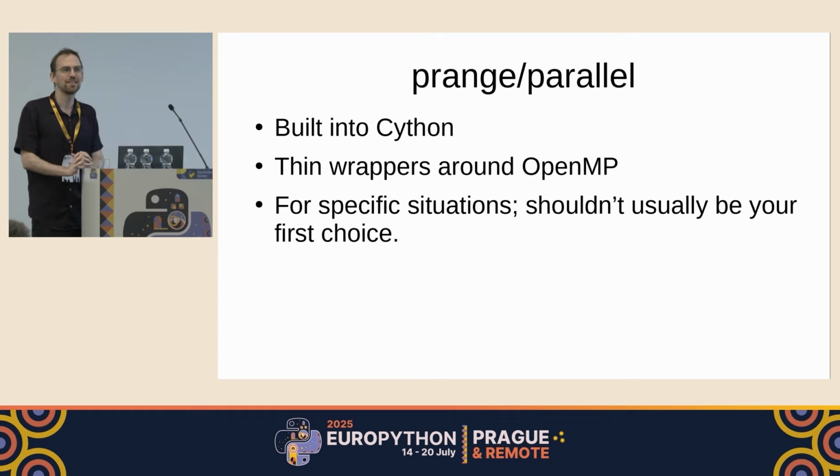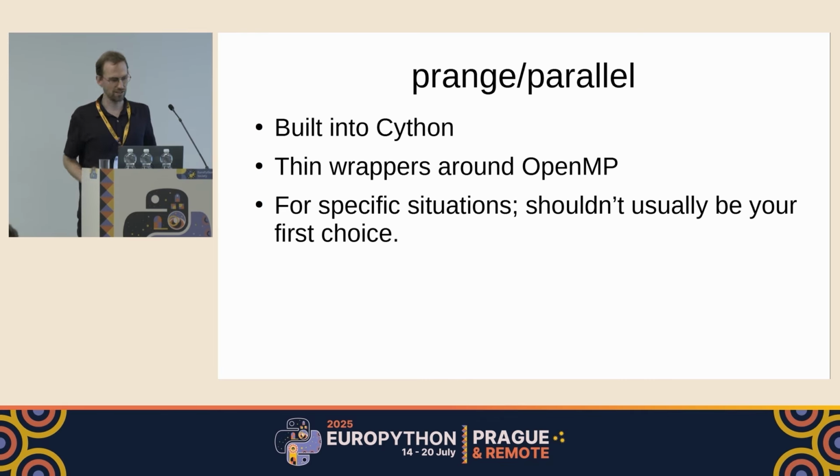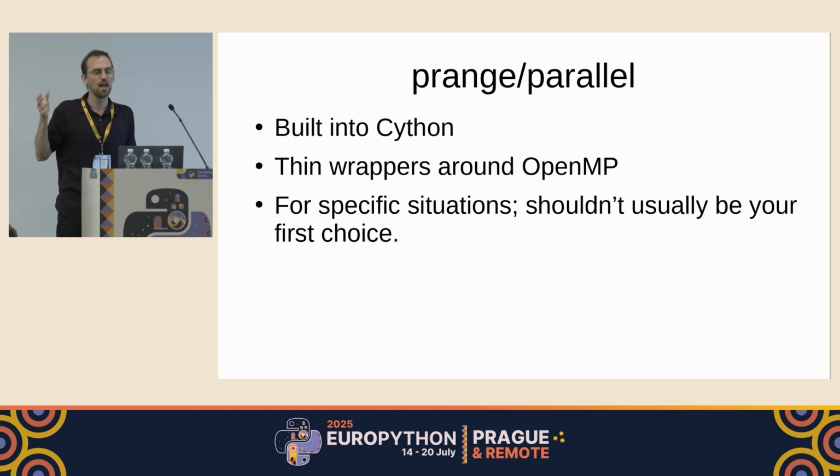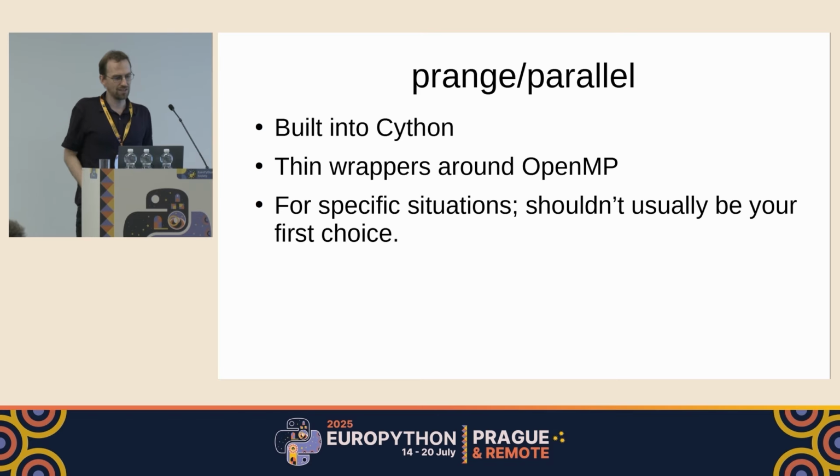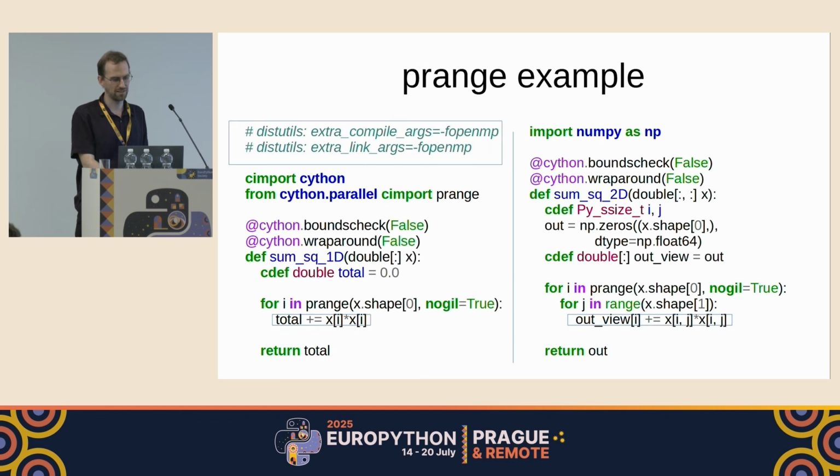So now that's kind of the introduction bit largely over with. So let's have a look at how you can do parallelization. So in terms of Cython, most people think of p-range and parallel, largely because they're directives that are built into Cython. And so that's kind of what everyone uses, and that's what our documentation uses. And they end up being fairly thin wrappers around OpenMP, which is the C and Fortran way of writing parallel code. And my argument is that you may not actually want to use these. These are good for specific situations, but not a general solution. And I'm going to tell you about that on the next slide.